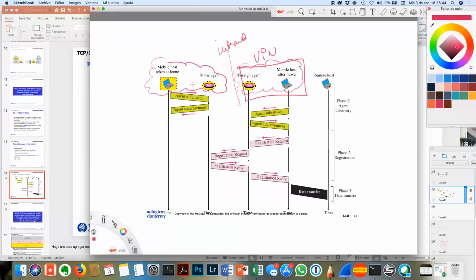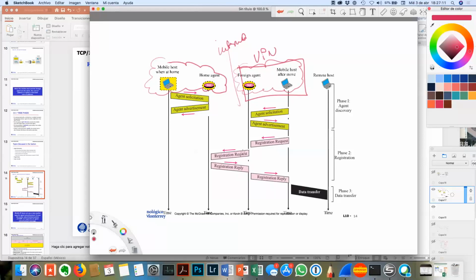That's where you're going to open the VPN connection to. So you still need to know stuff about home. And you still have to be given a configuration file that you take with you, your VPN profile. Okay, so I get to where I'm going. I solicit for it. Now there's registration. I basically say, Mr. Router, here, would you let my router know where I am, and would you ask him please to forward things for me? And they say yes. So all this is okay. I don't have any problem with any of this.